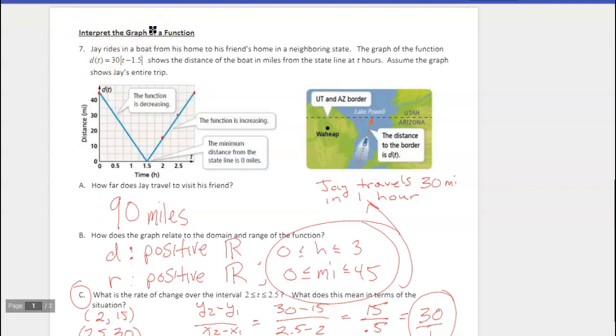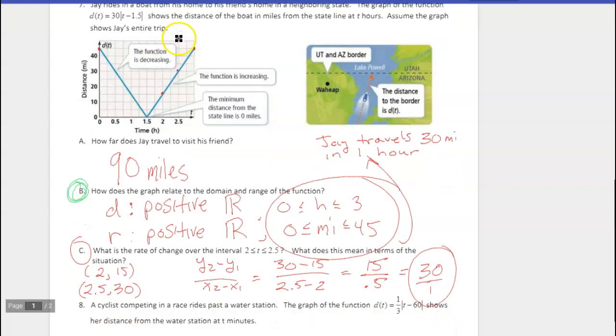Since I had a few questions on the homework from this would be Wednesday, I'm going to go back to number 7 and then I'm going to jump to number 9 because it really distinguishes the difference. I wanted to point something out here. On B, I'm going to make changes here in green.